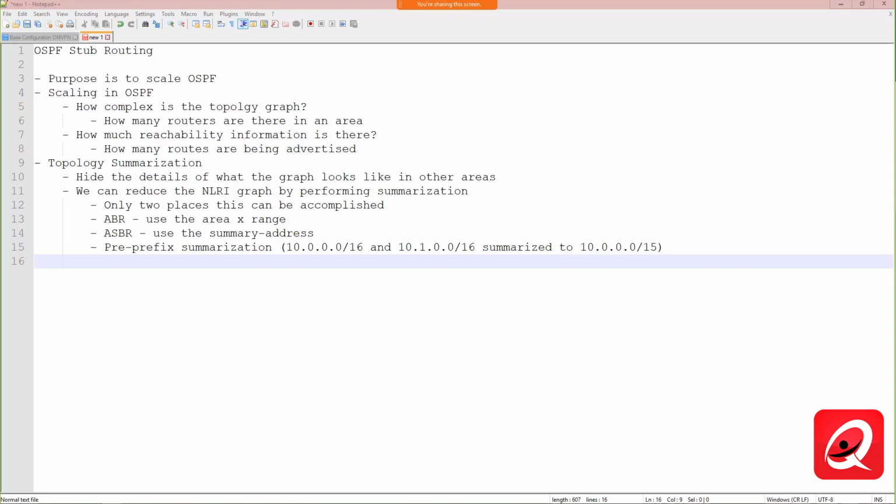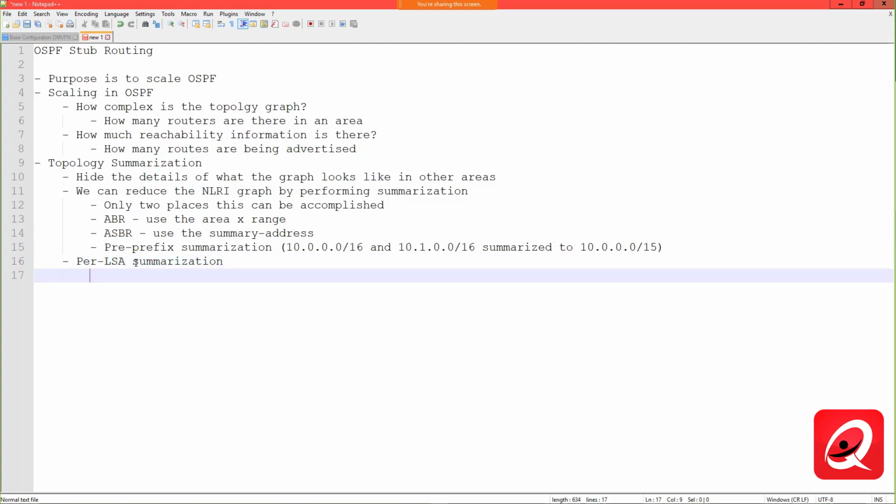Now, the other way that we can do this, and this is what this lesson is really all about, is to do per LSA summarization. What per LSA summarization does for us is it allows us to change essentially how OSPF routers exchange information.